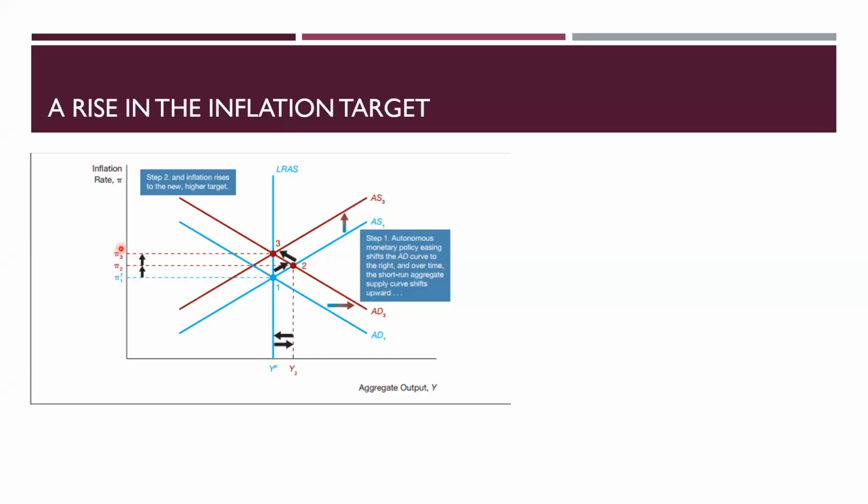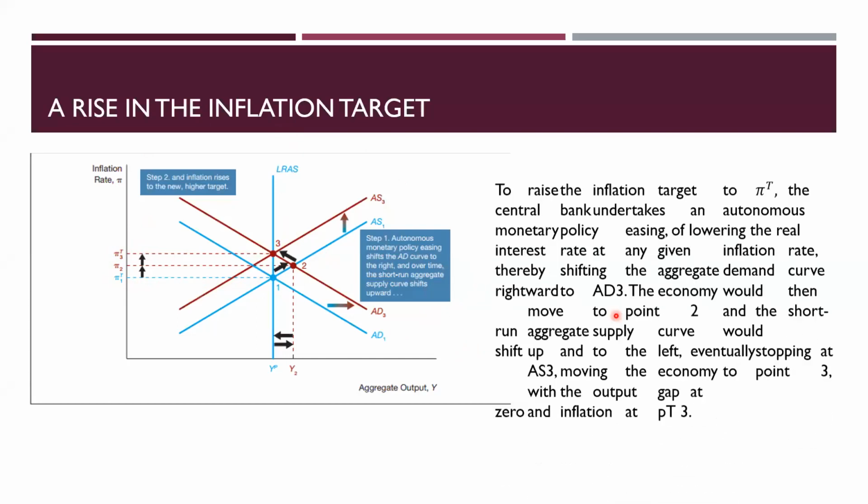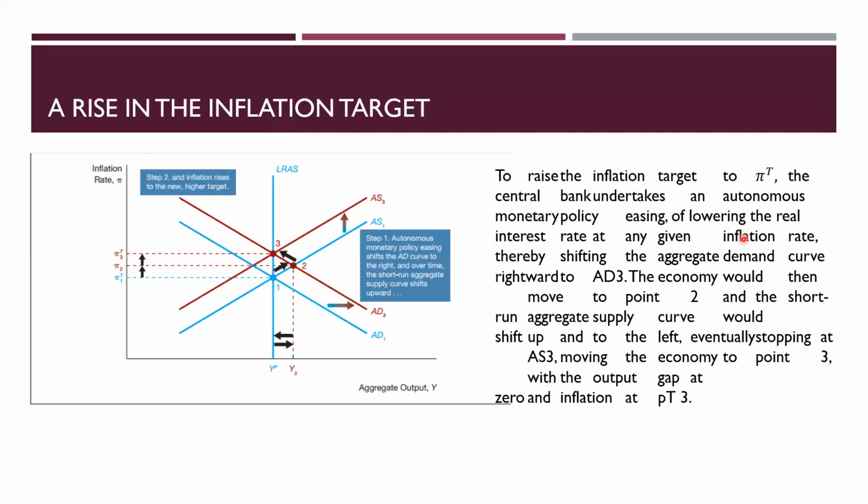Why do they do so? Because perhaps they've seen that the inflation target that we have set is too low for business. So let's try to improve it a bit and increase it to another new target. But this also can be a cause of inflation if the government introduces a new inflation target which is higher than the previous one. Okay, this is the explanation for having a rise in the inflation target.